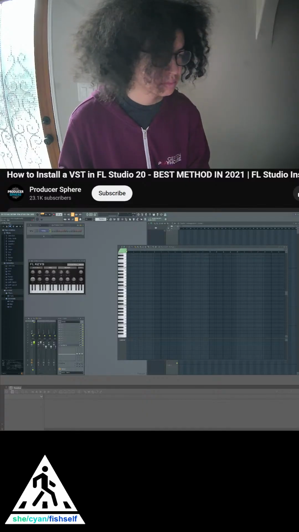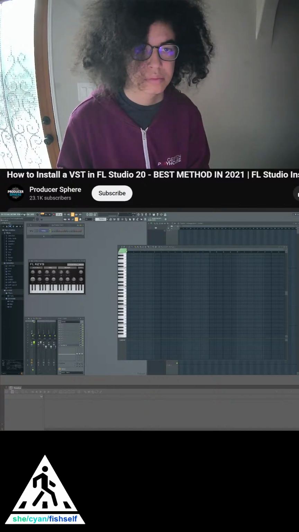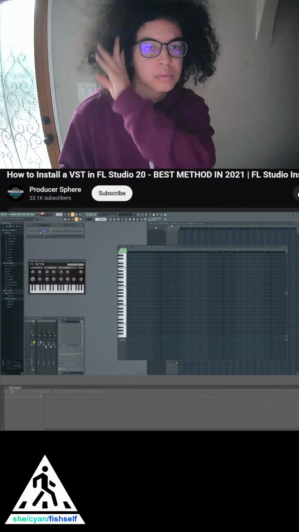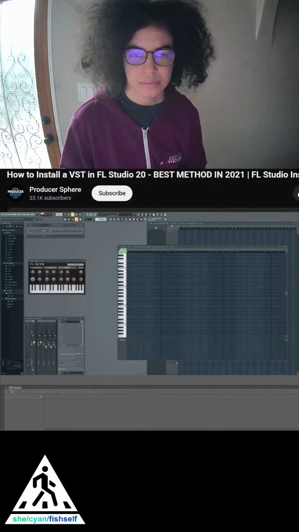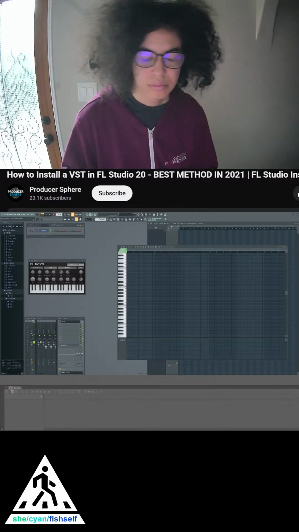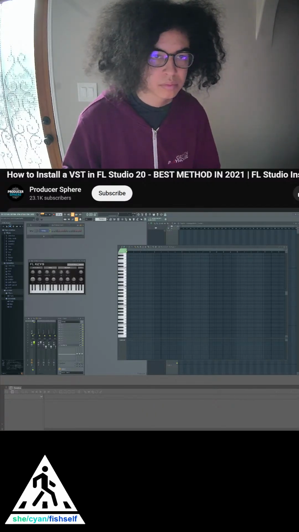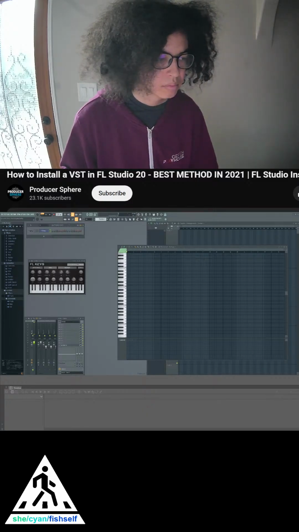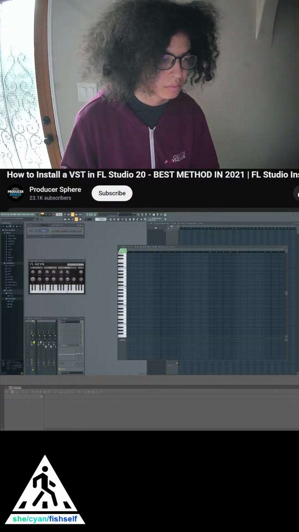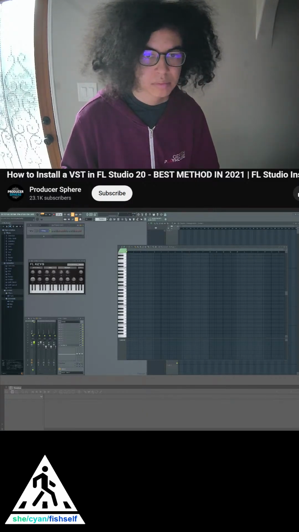This method only searches these folders listed down here. If you've installed your plugins in a custom folder on your computer, you'll need to add that folder to this list so FL Studio knows it needs to search there as well. We can do this by clicking this plus symbol up here and selecting the folder that you've saved the plugin in. Now, if we click Find Plugins again, FL Studio will search all these plugins, including your specified folder as well.